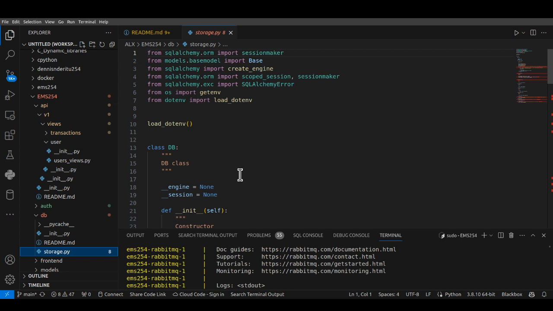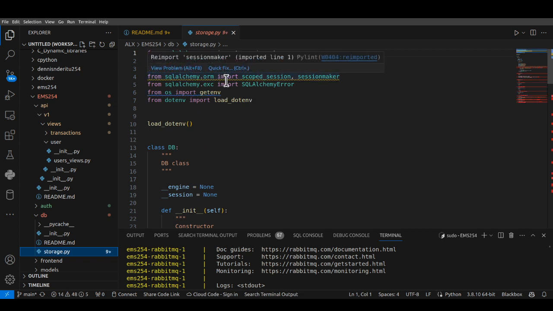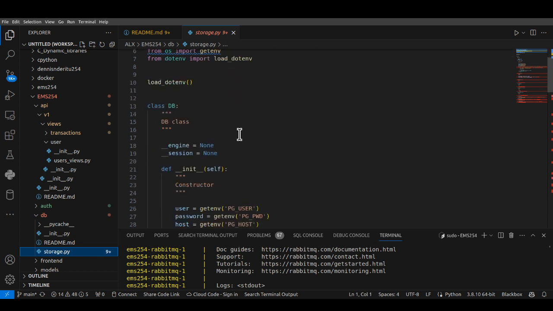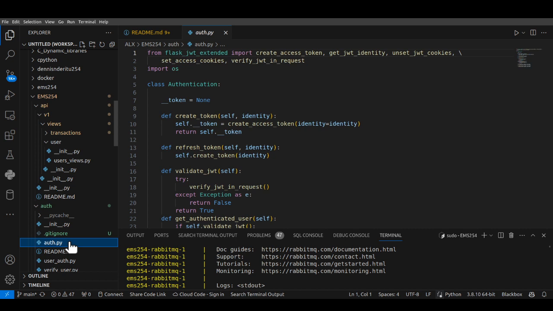In the storage, we used SQLAlchemy that enabled us to communicate with the database and also perform Python Flask operations on the database instead of going to the database explicitly. Then we also handled the way a user is able to authenticate using JWT.